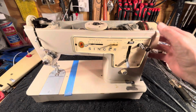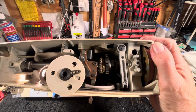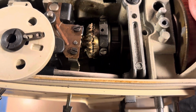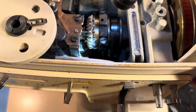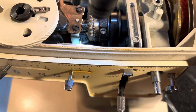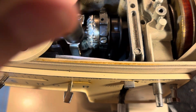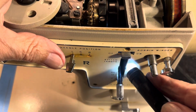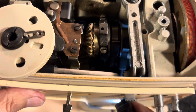Because the gear resides right down in here, just to the left of that white drive gear. See it down underneath there? See it right there, just kind of sneaky turn in there. And you see the set screw right there. That's the set screw, and it's accessible through here. You can get a screwdriver through there and get it to that set screw.